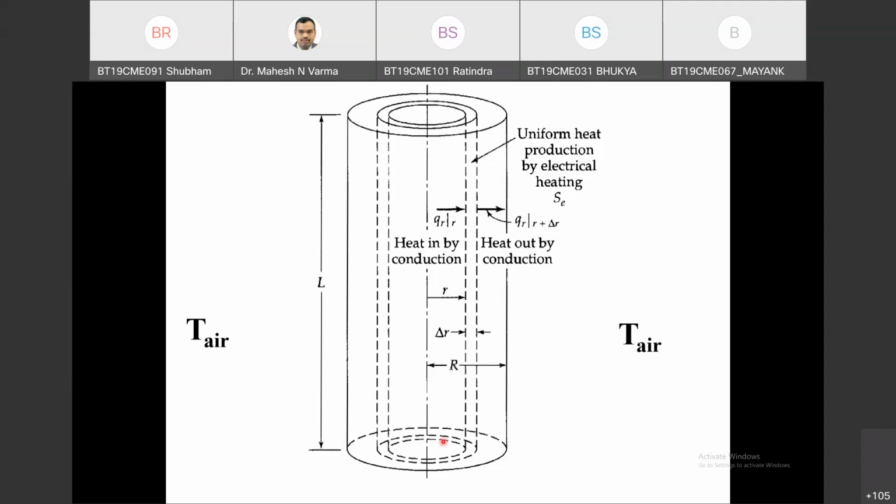So you will be using Newton's law of cooling, which will correlate this surface temperature with this air temperature using the heat transfer coefficient. Heat transfer coefficient is given, and using the flux at the wall, this will be correlated with the surface temperature, and then you can get the temperature profile in terms of this air temperature.